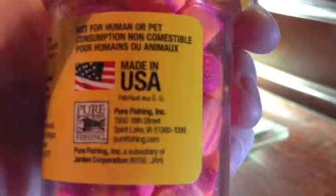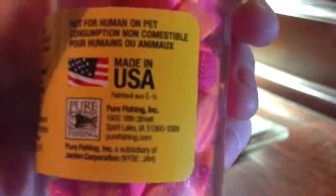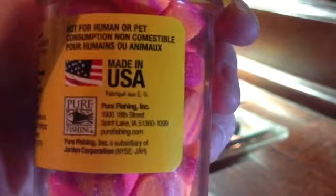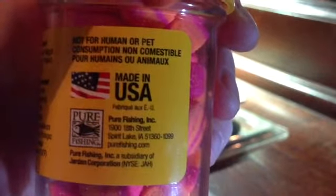Made by Pure Fishing Incorporated. I can't get the address because my iPad won't focus. I don't think I'm gonna get that to focus. Okay, there we go. So you could take a picture of that if you want to. I don't know. Go to their website.